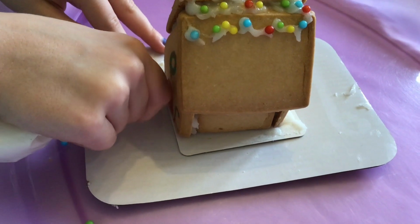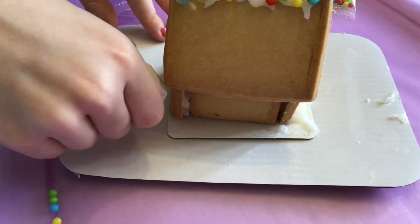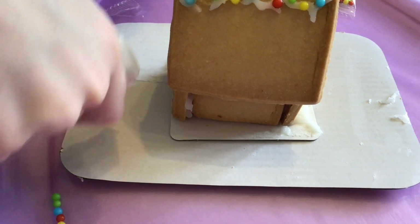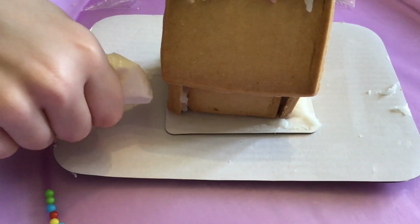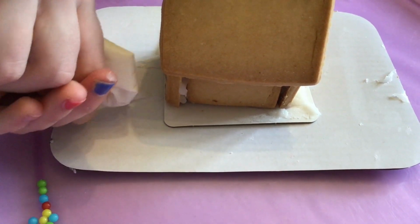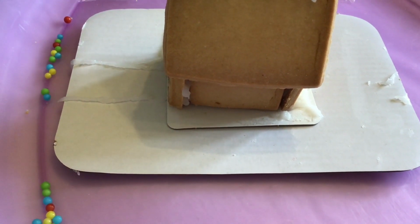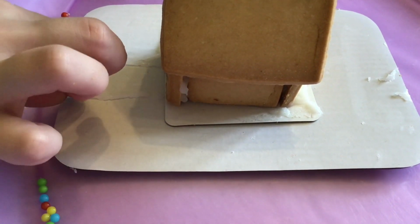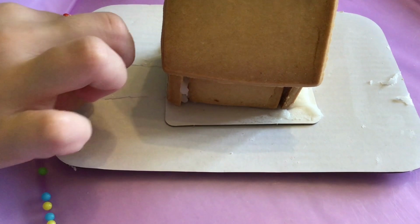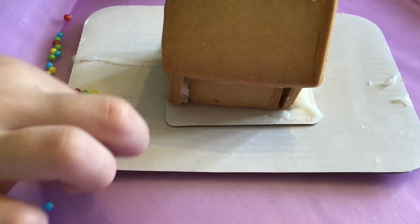So, I'm just making a quick little path and then we're going to make the garden. Going to decorate this mini path with the little stone rushes, whatever we've got here. They taste nice. Kind of taste like sherbet when you crunch them. So, let's get to it. Then after this, we're just going to decorate the, what's it called? The pot, yeah. Whatever I said.